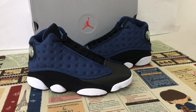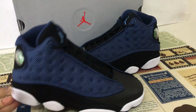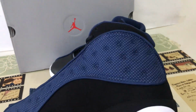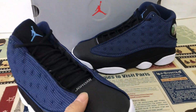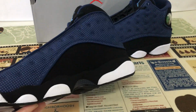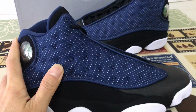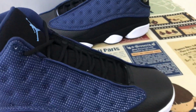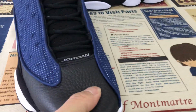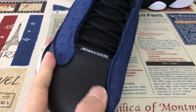Here, let me show you the new shoes, the Jordan 13 Play Blue. The shoes feature blue, black, and watercolor. The upper is made out of blue reflective mesh material, and the toe is made out of top gray tumble leather.